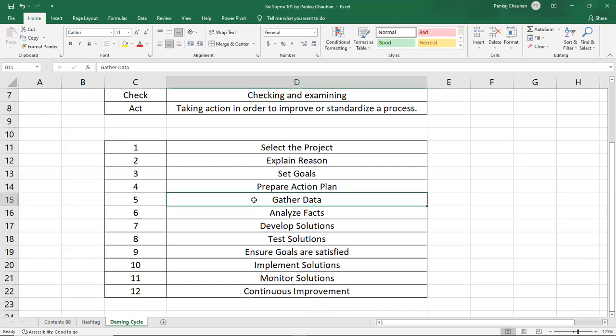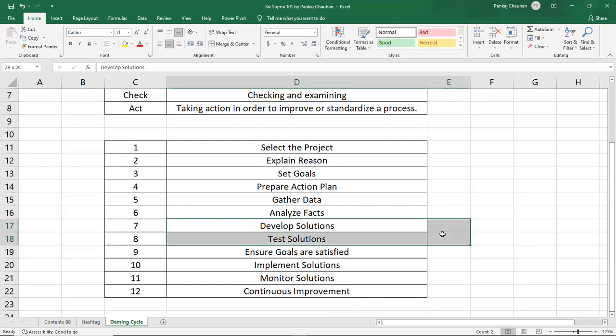You can use this data with graphical or statistical techniques when you are trying to analyze the facts, which means you are trying to validate whether the probable root causes you have identified are significantly related to the problem or not. Once you have done this, you will find the validated root causes. From the validated root causes, you may or may not be able to take action on every root cause. So you will find the actionable root causes and develop a solution for them. Do the piloting. In the pilot, you test whether your solution is working well or not.